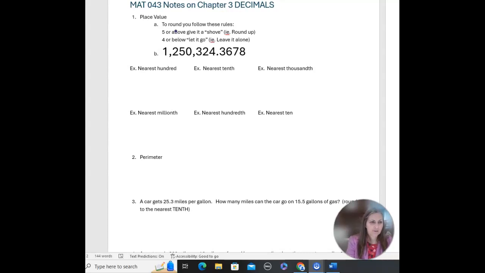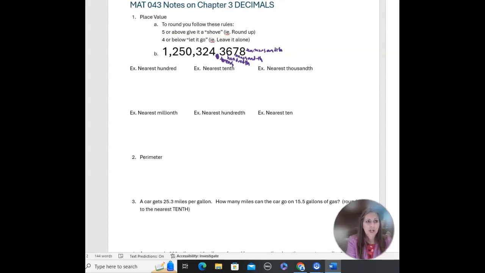So let's talk about place value for one. Okay, here's our decimal right here. The first number after the decimal is the tenths place. That's the tenths with a TH. The second number is the hundredths. Now I'm going to talk about the THs in just a minute. The third place would be your thousandths. The TH is very important. And the fourth place would be your 10,000th. Now again, notice that these have a TH on the end of them.